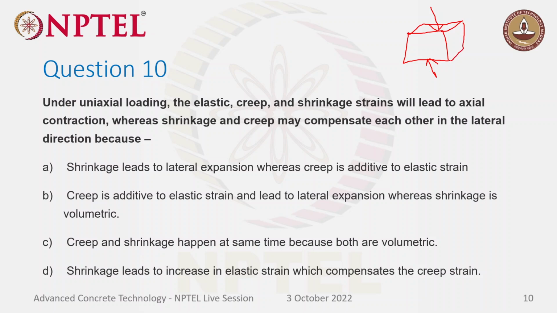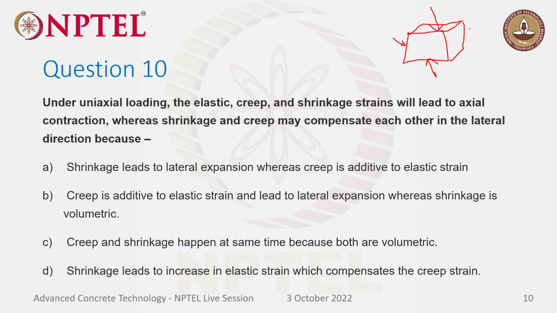So shrinkage will happen in all the directions, right? In x, y, z, all these directions, shrinkage will happen. But when it comes to creep, it will happen only in the direction of loading. So there will be deformation in the direction of loading. So it will lead to some expansion in the lateral direction.